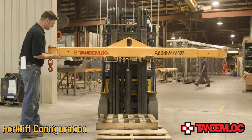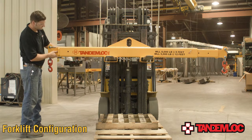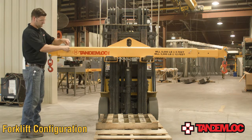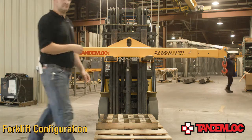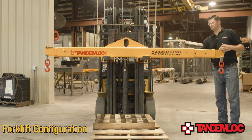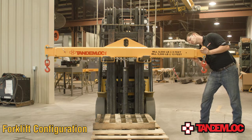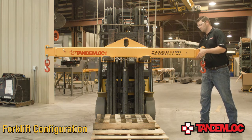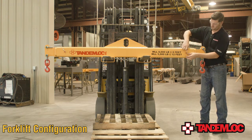Once this has been completed, you can begin preparing the beam for your specific lift. If the beam has not reached your desired length, you'll want to either extend or shorten the overall spread depending upon the circumstance. In this instance, we are collapsing the beam to an 8-foot spread, thus increasing our working load to 8,000 pounds. When adjusting the length of your beam, be sure to replace all hardware securely before performing any lift. We are ready to secure the load to the beam for lifting. This beam is equipped with a pair of 2-ton capacity swivel hooks at each pad eye, creating a simple and easy lift point to which you can secure your load.